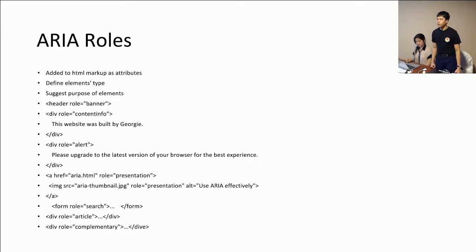ARIA attributes: we have two types, usually ARIA roles and ARIA attributes. So what are ARIA roles? ARIA roles are attributes that help the screen reader know the purpose of an element. For example, if you put ARIA role equal to radio button or button on your icon, span, or div, it will become a radio button. When the DOM tree is converted to the accessibility tree, it will convert this div or span into a radio button, for example. So it will help the user know the purpose of your icon and how to interact with it.